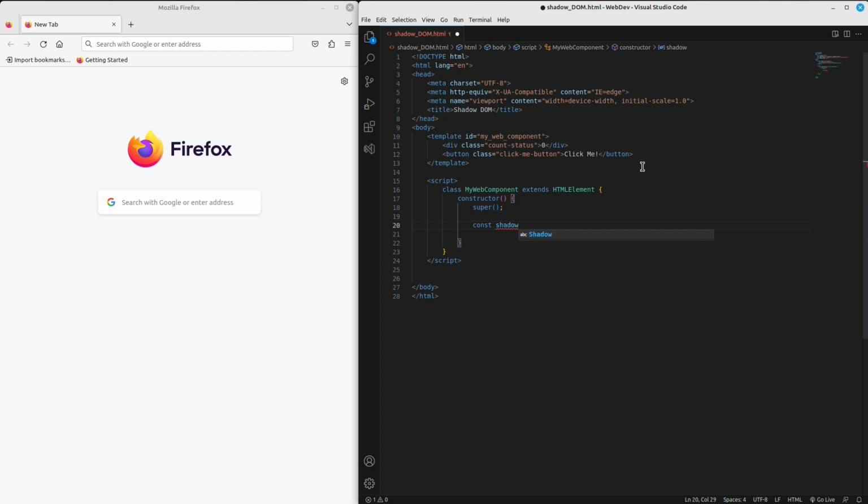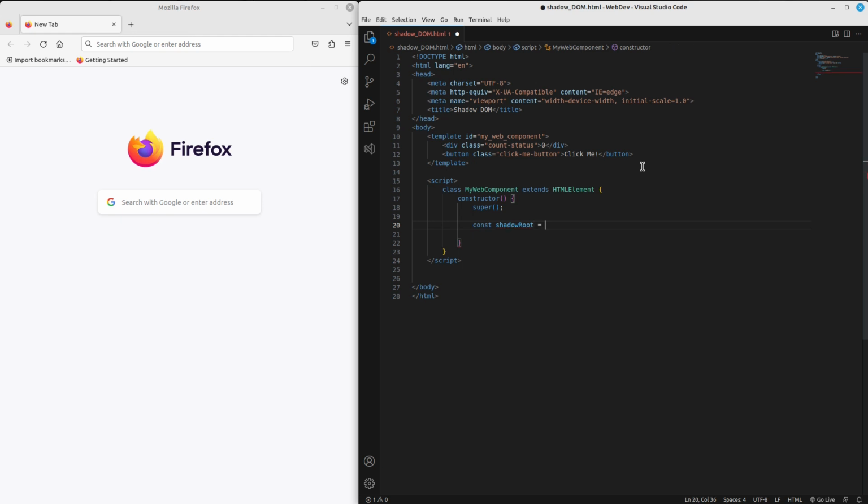shadow root. The concept of shadow root is pretty important. It's basically a crucial part of this whole API, the Shadow DOM API. And it helps you interact with the encapsulated content within the Shadow DOM structure. So yeah, as I mentioned before, it helps you with isolation, like isolating styles and some logic from the rest of your web app or your website or whatever it is that you're working on.